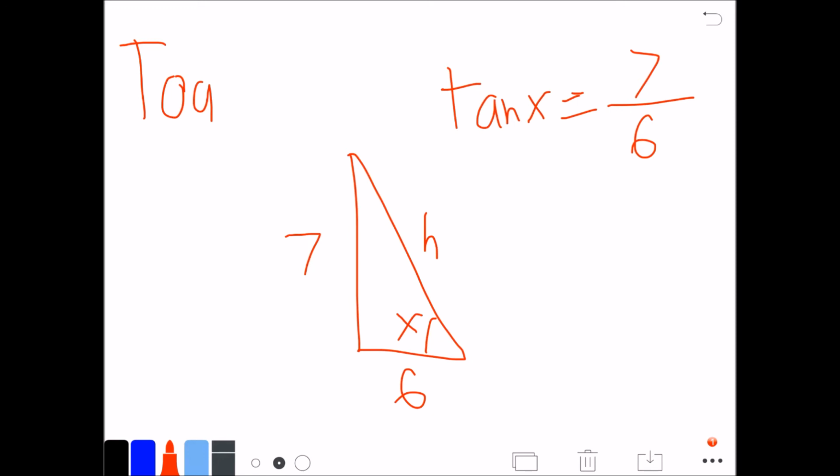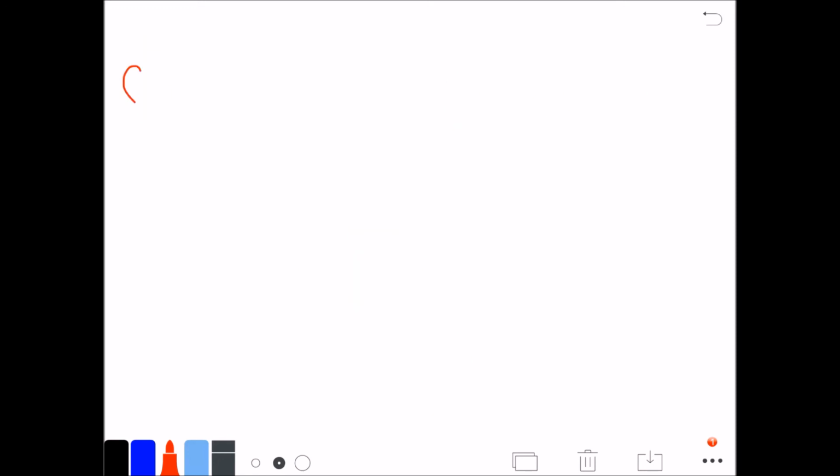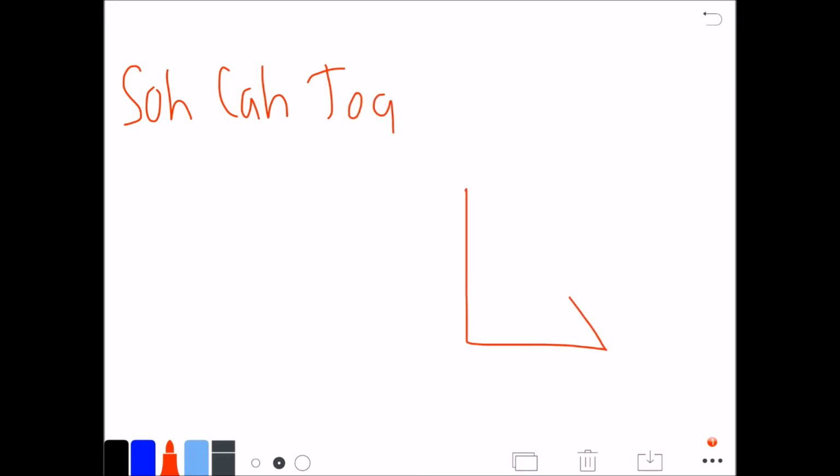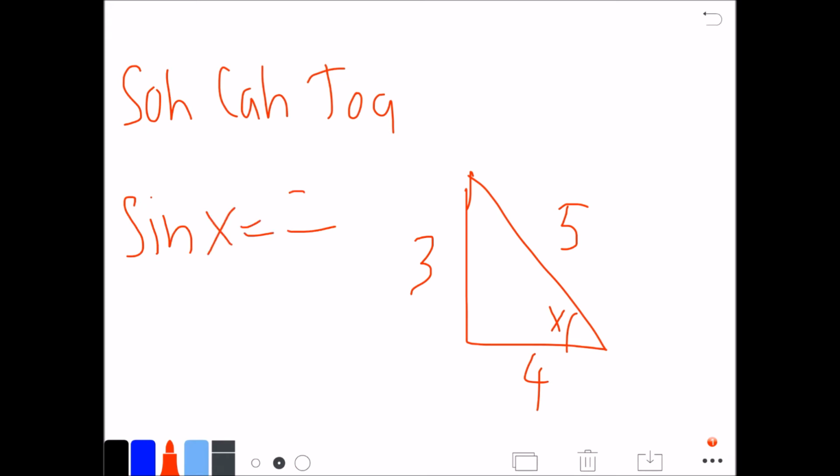Okay, so let's go back to the 3, 4, 5 triangle. Toa. So I've been telling you guys, calling this angle x, angle y, angle theta, and all whatnot. But what if I wanted to find this angle? Like if I had, let's use sine. Sine of angle x equals 3 over 5. How would I find angle x?